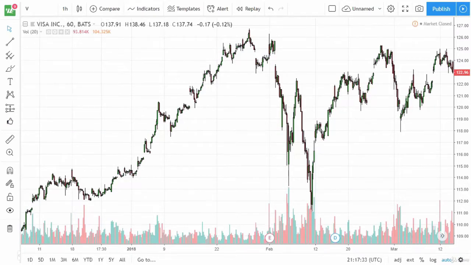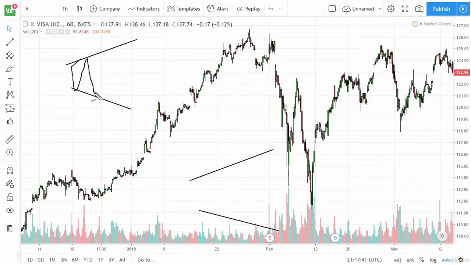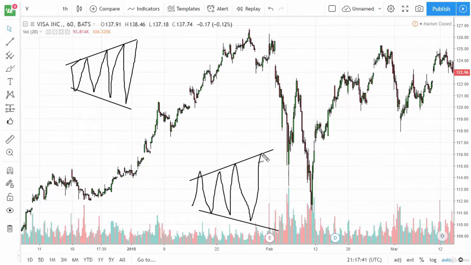In this video, we'll take a look at how to trade broadening tops and bottoms in the first video here of Module 3. A broadening top or bottom is simply the market broadening its range over time. And what I mean by that is that price will just simply get wilder and wilder and wilder, using a couple of trend lines that are getting wider and wider.